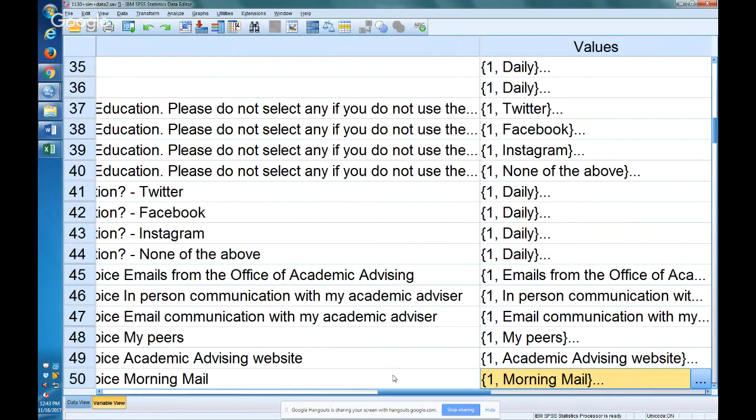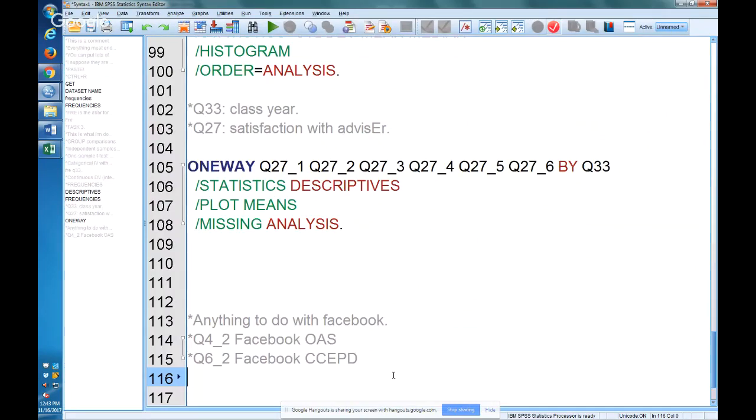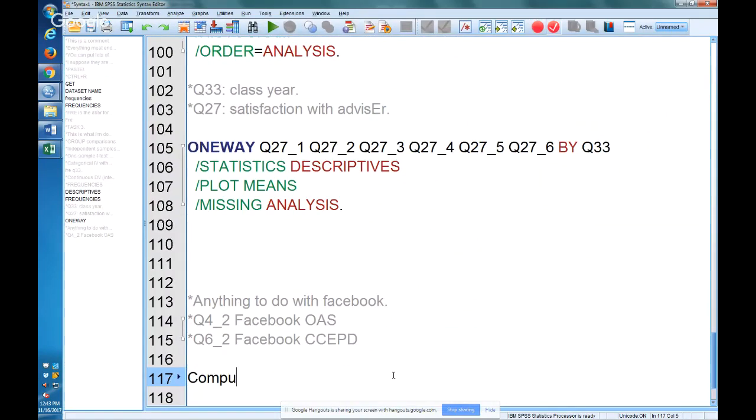Yeah. Okay. So what we want to do is basically compute a value which we could call any Facebook. I'm starting by setting the value for every person to be 0.